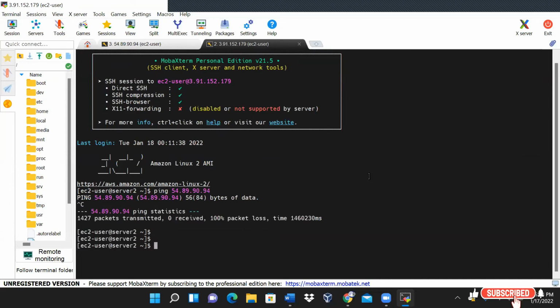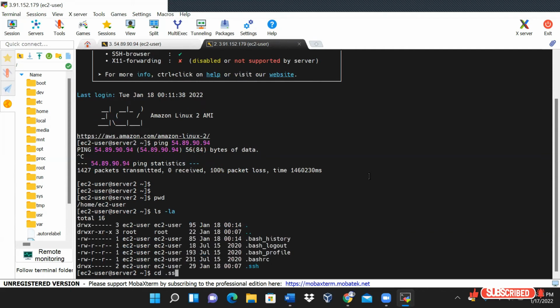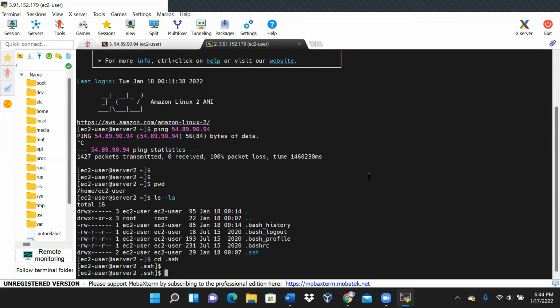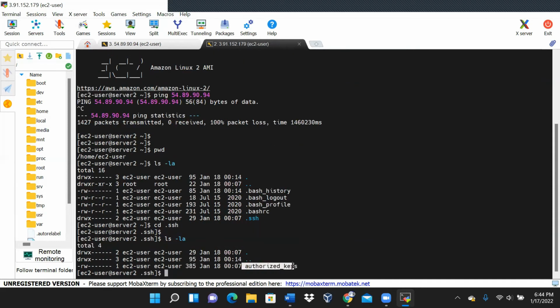So at this other server, let us do ls. Okay, cd .ssh. Remember, the same place where we checked the other time. This time we'll do ls -la. Here you see, we're now seeing authorized_keys, not exactly what we saw on the other side. So let us edit this authorized_keys.